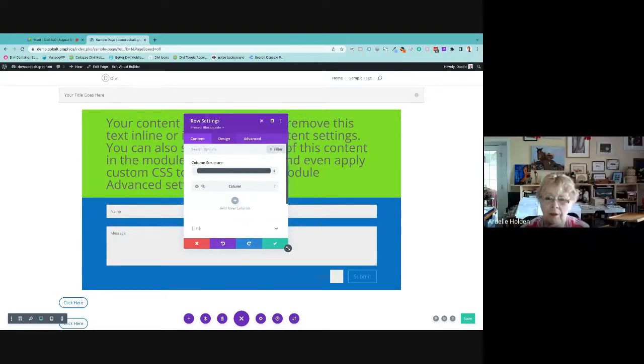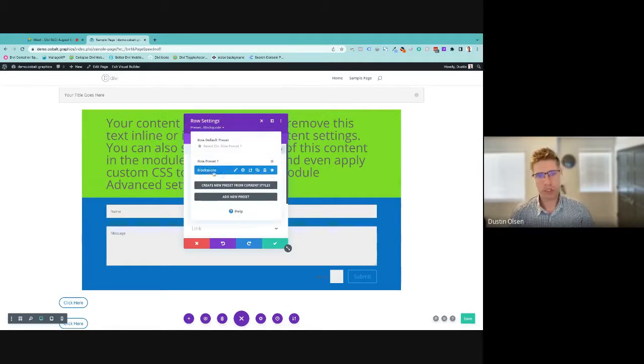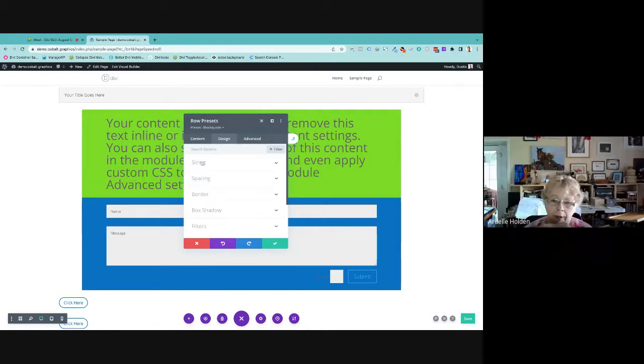If we want to change the actual preset, we need to click up here where it says preset block quote. We're going to come down, hover over it, and click on the pencil icon. And then it flips over and now it's gray. When we're seeing the gray row preset settings, anything we change here will apply to any other row that has the same preset selected. Okay. So it'd be a good idea to go and check each one, make sure that it doesn't create a problem in any particular page.